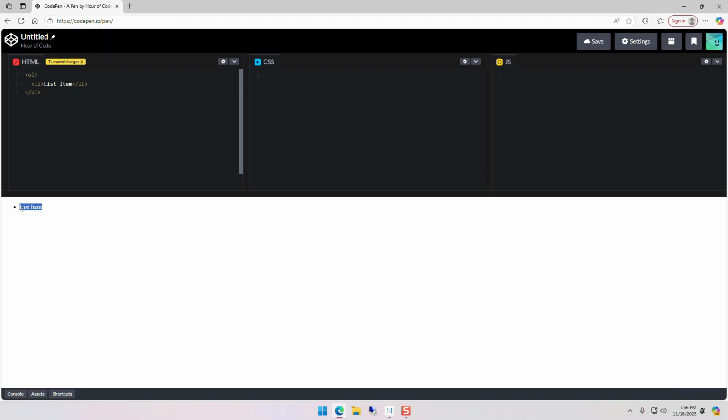And what it does is that it creates a new list with one item labeled list item. We can also create another item with different content. Let us try, this is a list. We can close it and it automatically renders a list. And we can also combine it with other tags to, let's say, add a title to that list. I'm going to go before the list and open an h2 tag and I just said list, h2 close, and now we have a title followed by a list.